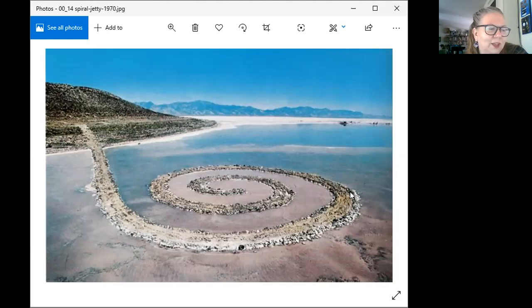So it brings up some art questions for you. Does art always belong in a museum? Yes or no? Can art become part of the environment? What do you think is going to happen over time? Do you think eventually this would be covered totally in water? Do you think that the rock structure itself will break down? Do you think you'll still be able to walk on it? What would you do if you were able to walk along the spiral? What do you think it would look like if you flew a plane over the top of it?